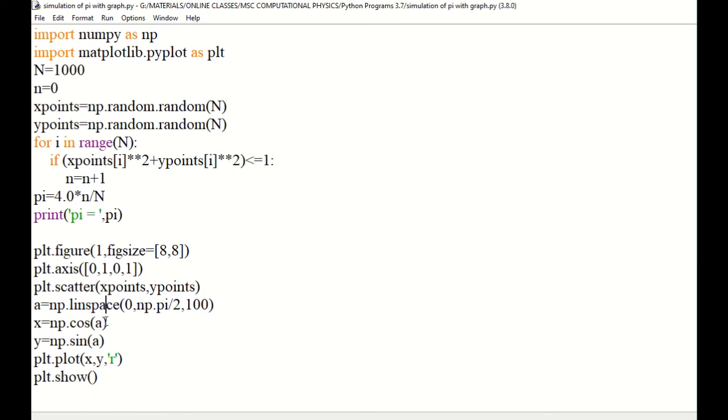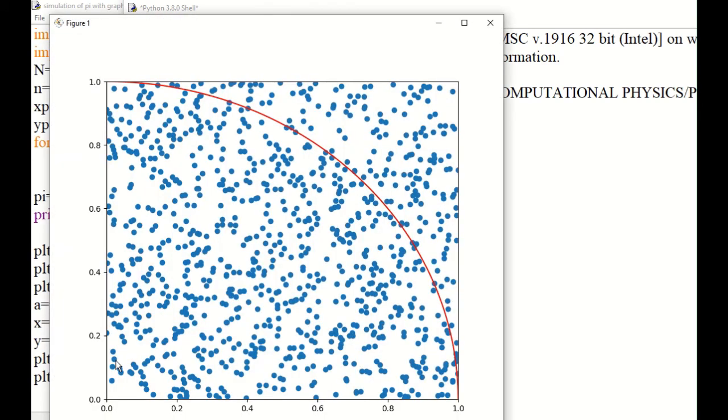Now I have to generate a particular arc which extends from 0 to 90 degree. So we have just added that code for them. Then we just plotted that. This will be plotted in red color. So let us see the result. So you can see some points are inside the area of interest while some other points are outside the area of interest. Okay, so we just counted all those points which fall inside the area of interest as well as on this line.